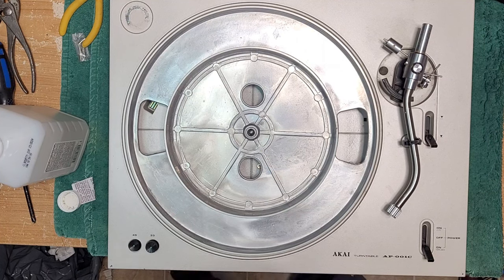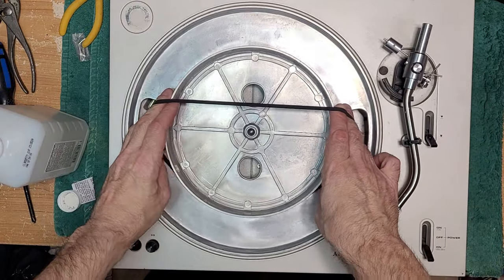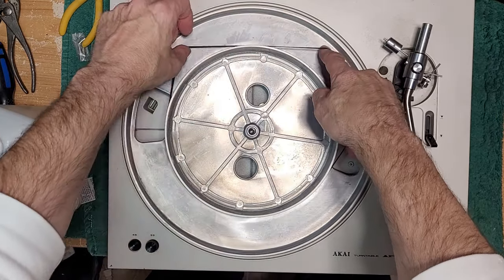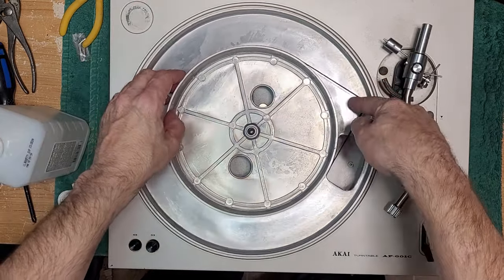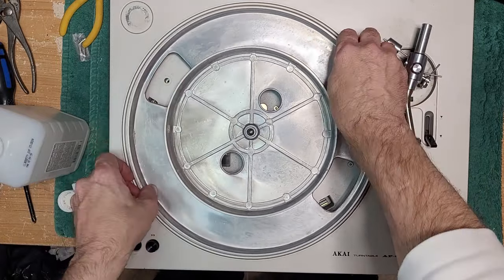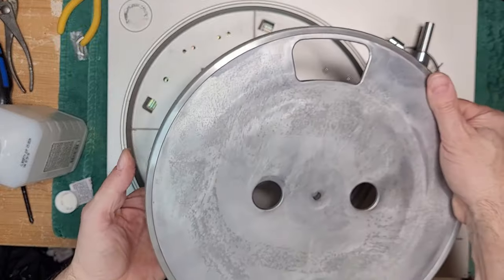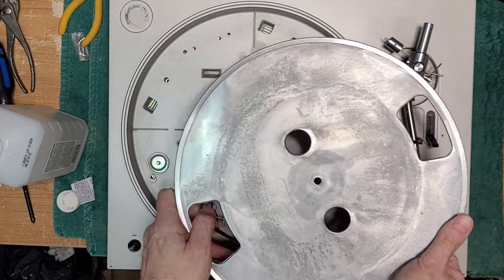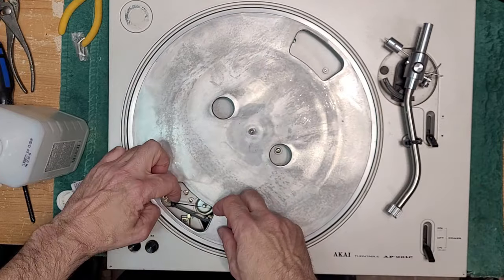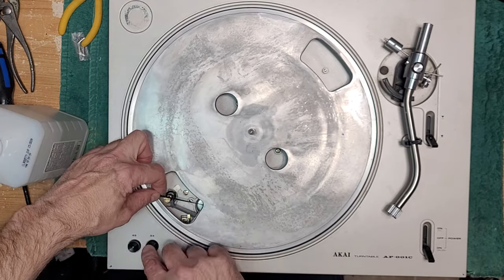Now, this belt off my SL23, this is a 23.6 inch belt. I think it's a little tight. I'm not sure. It feels just a little too much. I think it's a little too tight, so it's probably not the right size belt. So let's not judge this turntable yet until we have a correct belt for it. This is just a test to see how we're doing as far as spinning goes.